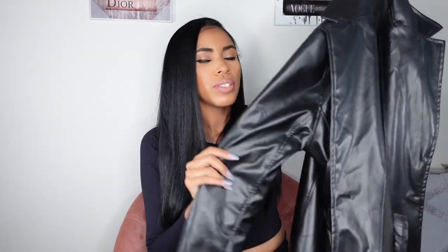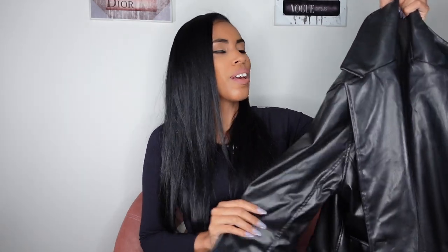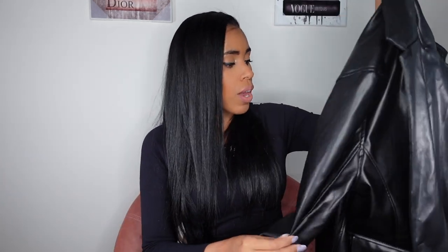It's very lightweight, so you can definitely wear this now in the spring, and if you're in New York, you could definitely wear it. You can go out with it on a night out on the town, and you can go out in the daytime with it because it's a dress-up basic, and you can dress it up as well. But I am obsessed with this leather blazer. I wish I had more colors. Maybe a brown, but I feel like the brown would be more fall-like. Maybe I'll get one soon.